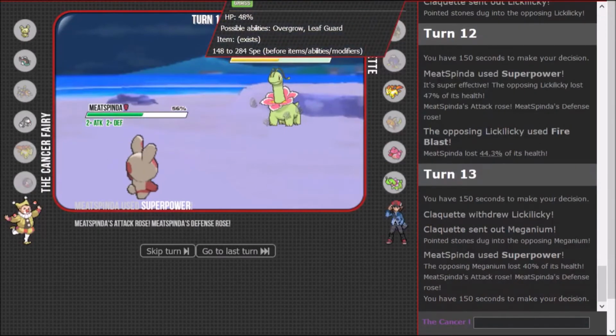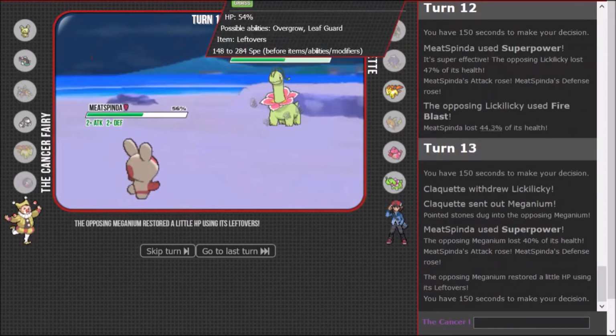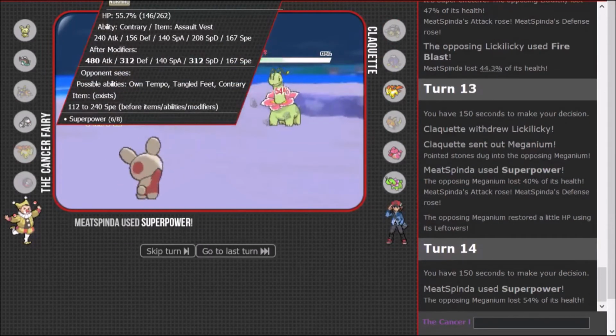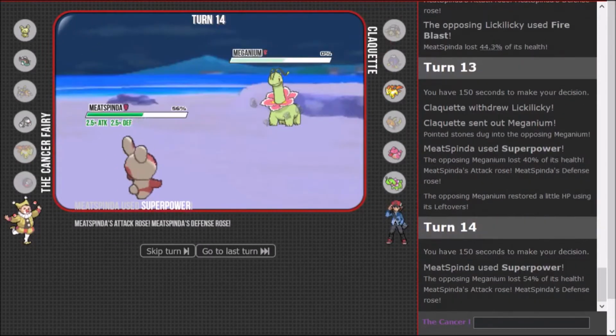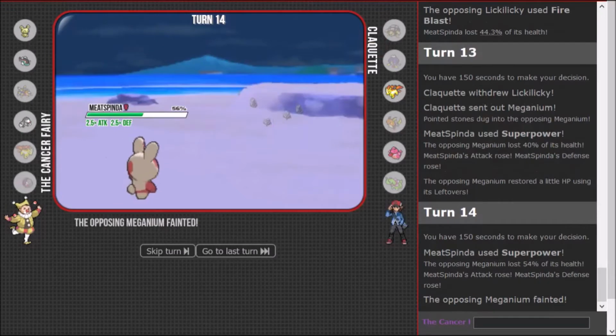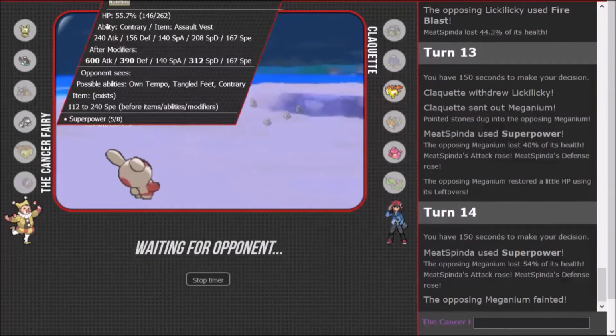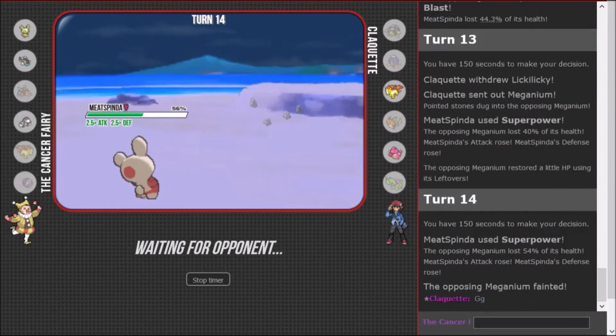Yeah, that wasn't a good play, was it? I think he underestimated the power of Spinda. This poor fool. Yeah, he did try to go for a Dragon Tail. Too late, mate. Too late. Okay, so Rapidash should die to a Sucker Punch. If not, then we're in a bit of trouble.